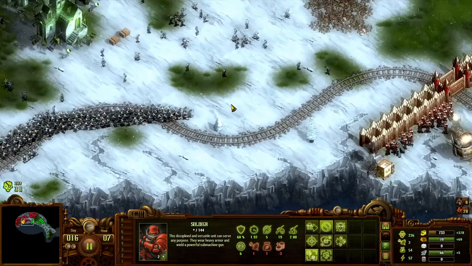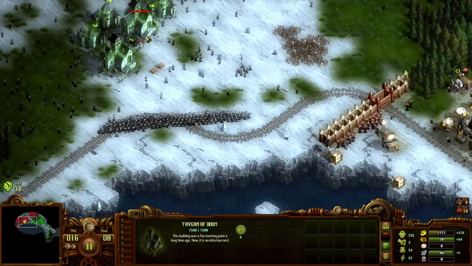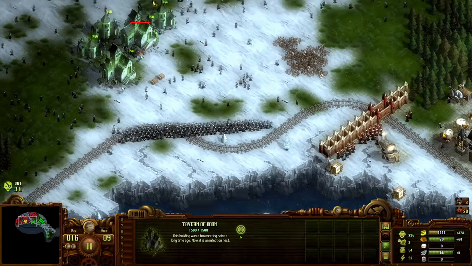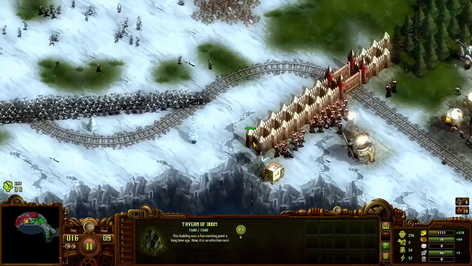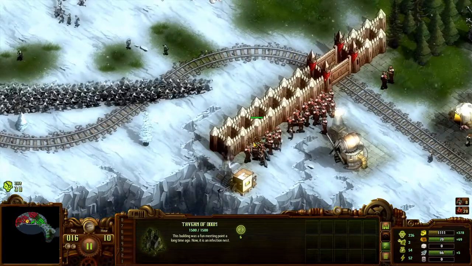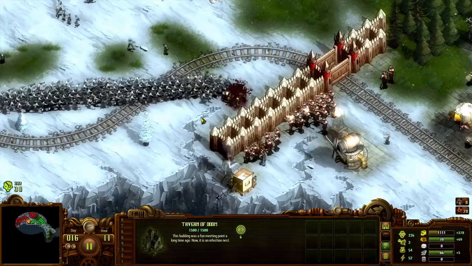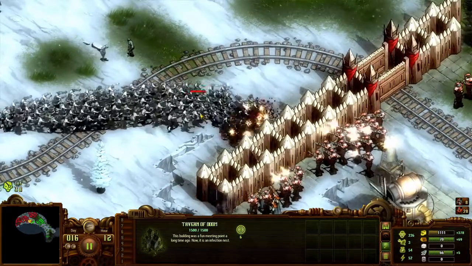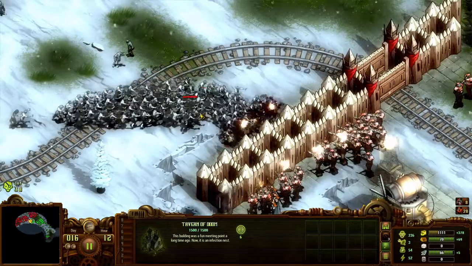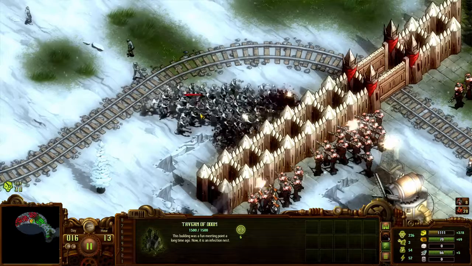Alright, so here they come. Here's a village of doom that I have to destroy. Tavern, dwelling. And it looks like we'll just mow them down. Pretty casual horde this time around. Nothing too crazy.